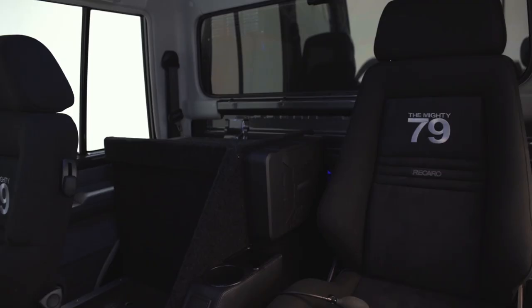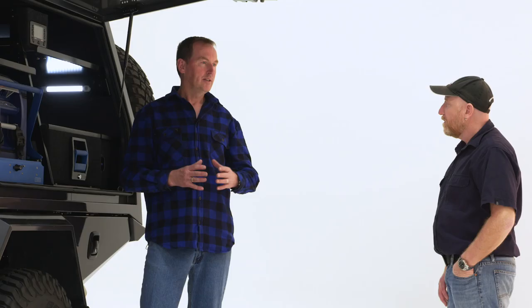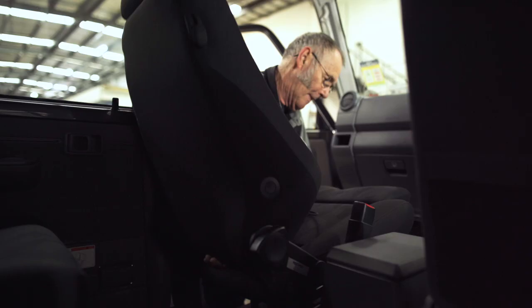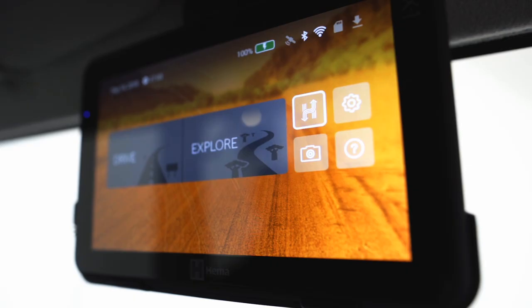Turning the cabin into a three-seater gives me more capacity for camera gear — I want to move the cameras forward. We've got about 80 kilos of camera gear behind the driver's seat instead of in the service body, giving us great access and security. Interior-wise, to get away from that farm truck look, we've got a full set of Recaros — each seat is different — plus a Department of Interior console and a rear console for the back passenger. It's a much more modern look. And Gab's idea: since I can't use the mirror anyway, we've put the HX-1 up there.